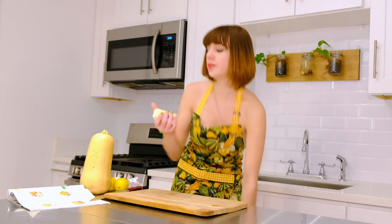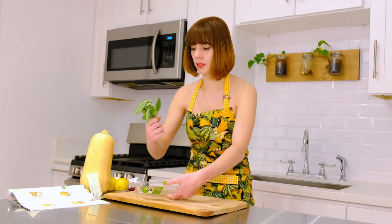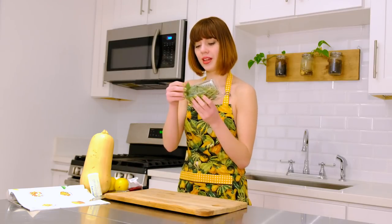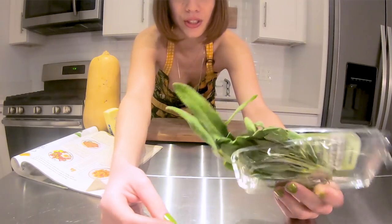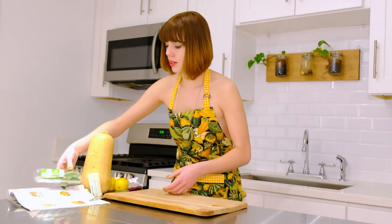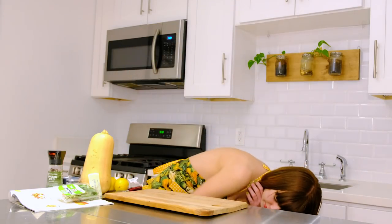Also garlic, butter which I've let soften at room temperature, and sage — which was actually kind of difficult to find. I haven't used sage in cooking before so it's kind of funky looking and funky feeling. This is what sage looks like up close — really textured. And I almost forgot: you also need salt, pepper, and oil.